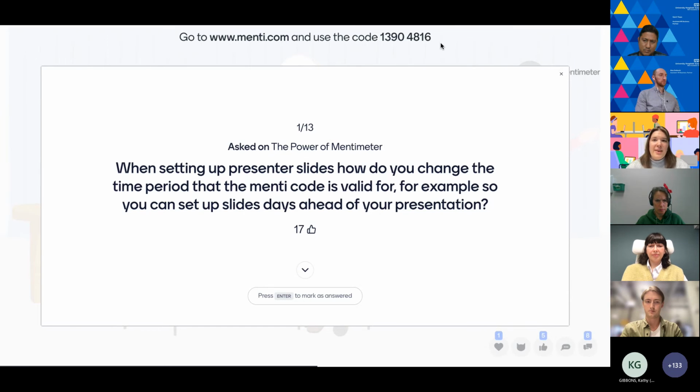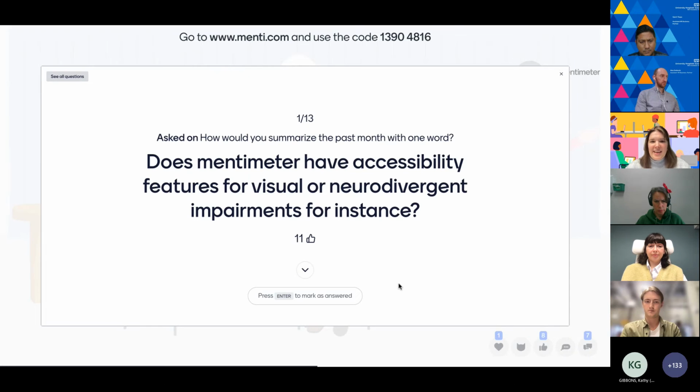So then basically you can just prep your presentation well in advance, and then everyone will be able to join on the day. I saw a little comment there. There is also a possibility to elongate the code expiration if you would like to, but I think it's super important that you also just know that your presentation will never be without the code, and it's not going to be closed down. So it's basically just making sure that you have the right code for your participants. Really great question, though. Thank you for asking it.